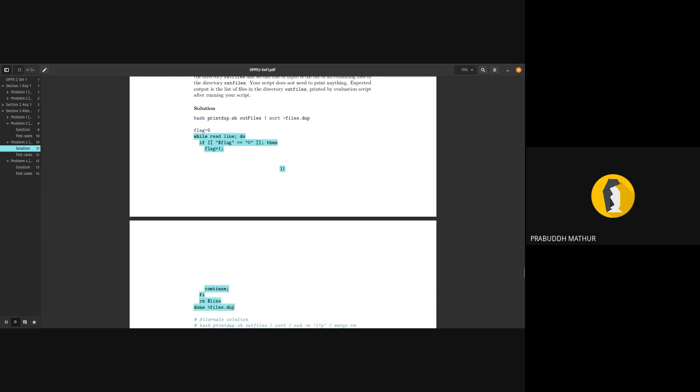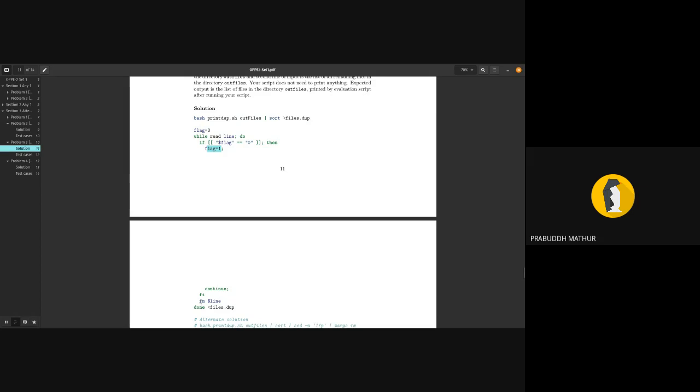Okay, is this clear? So basically what will this do, the while loop will go through this file line by line. The first thing is flag equals 0. So in the first iteration, the flag will be 0 either way. So it will just make the flag 1 and continue on to the loop.